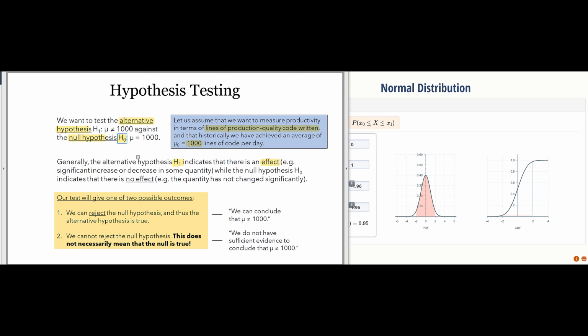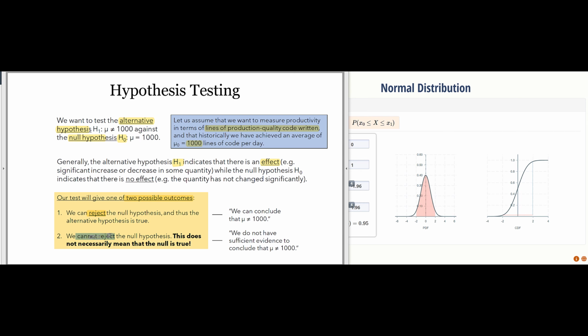Things have not gotten better. Things have not gotten worse. Things have not changed. All right, so this tries to guard us against seeking data that supports something that we believe or something that we want to prove, okay? So we reject the null hypothesis in the case where we can prove with a very high degree of confidence that the null hypothesis is false. Okay, so we reject the null hypothesis if we have very definite evidence that the null hypothesis is false.